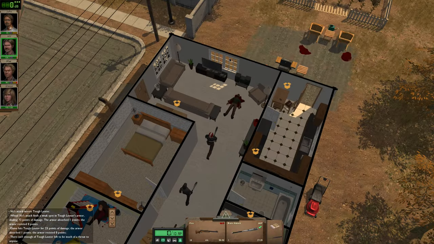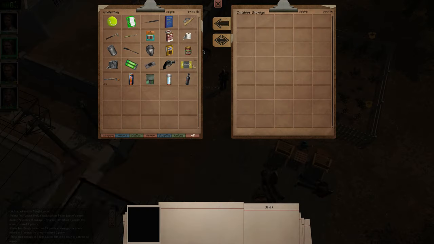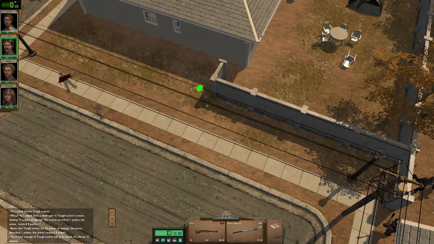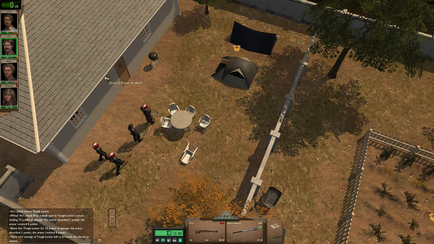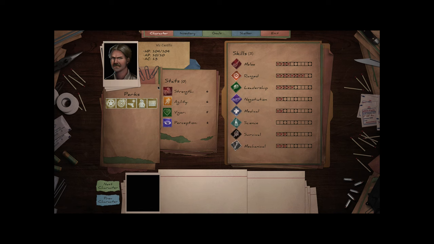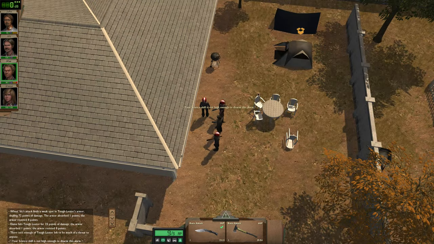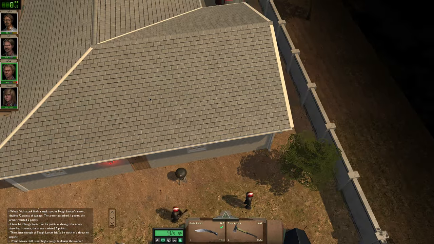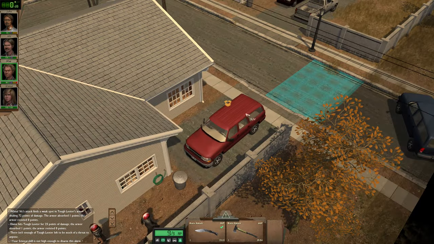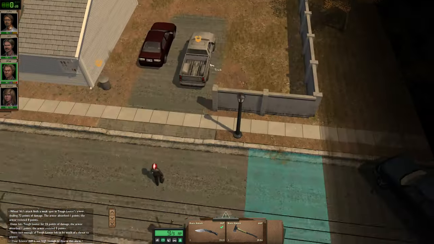Few parts. I also wanted to check the outdoor storage. Nothing there. We'll continue with this house. It has an alarm. Max actually has science, but not enough. Yeah, the alarm will draw more undead. Let's leave this house for later.